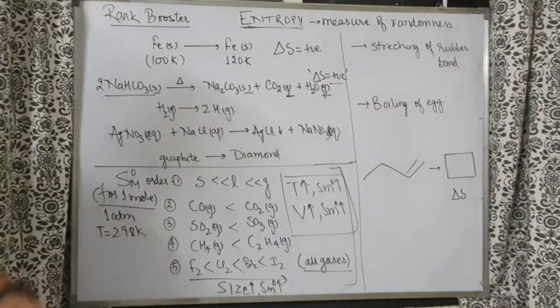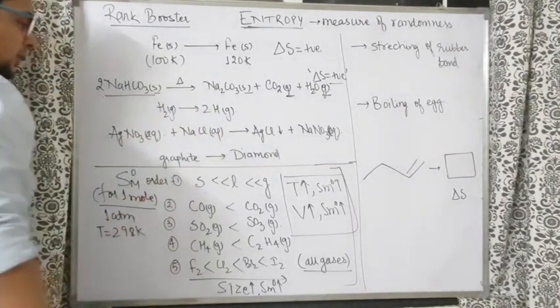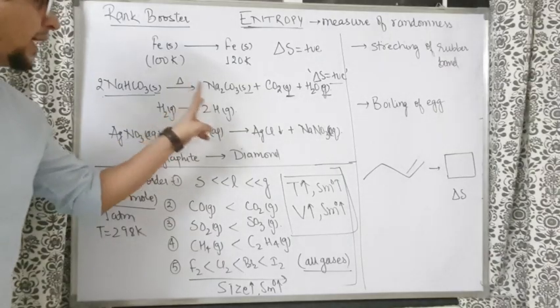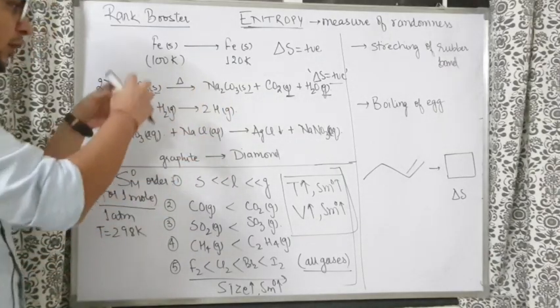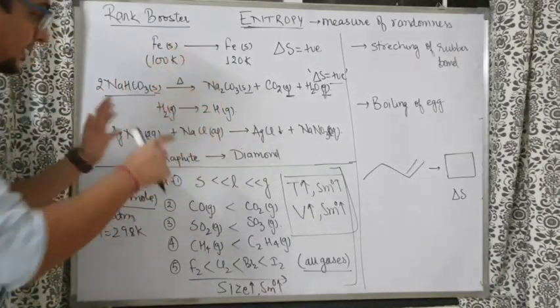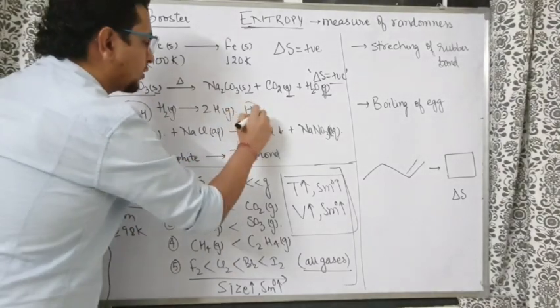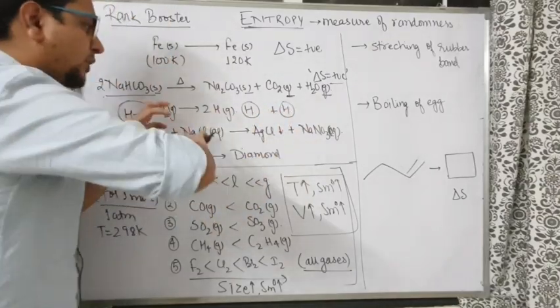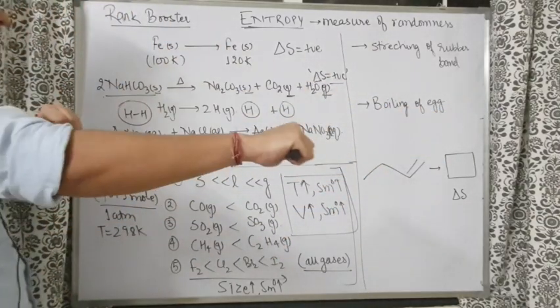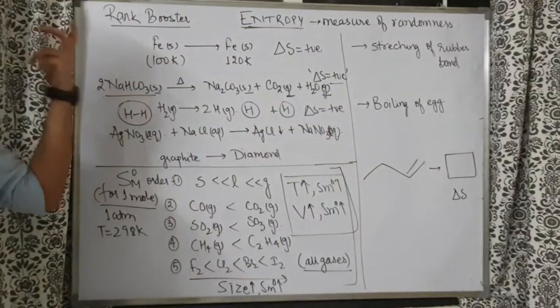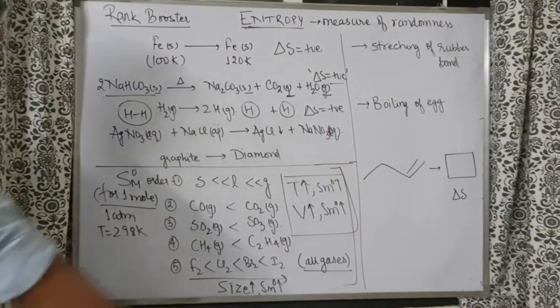Delta S positive. H2 became 2H. Look, it was one gas molecule. This is 2 gaseous atoms. So the number of gaseous particles increased. Here H2 is 1 particle. Here hydrogens are 2 particles. So they are separated. They can move more randomly. So again the entropy increased. The opposite of this question came in NEET 2019 as well.